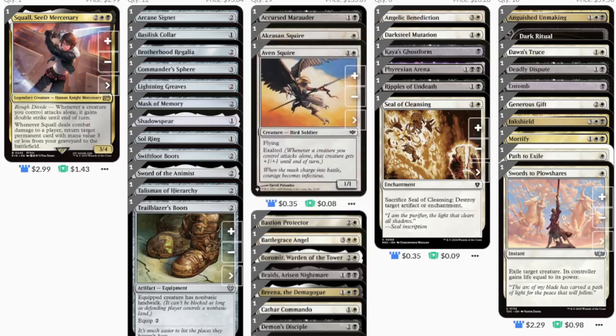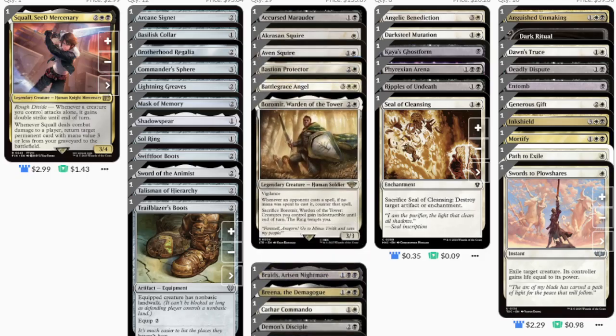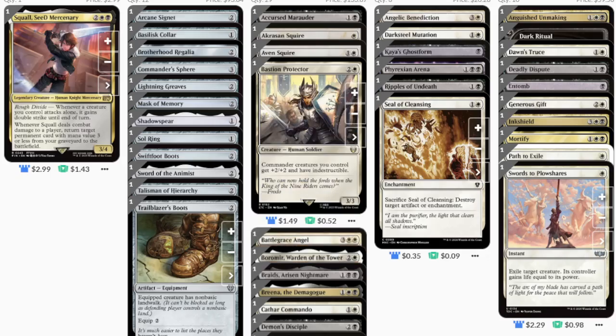Aven Squire, once again, Exalted, flying. Mainly the Exalted that we're looking for on there, though. Bastion Protector, commander creatures you control get +2/+2 and have indestructible. I take whatever protection we can get for Squall in this deck. This way we can make sure that he doesn't get destroyed, and we can make sure we deal damage. Also, once again, only 3 mana off of that.